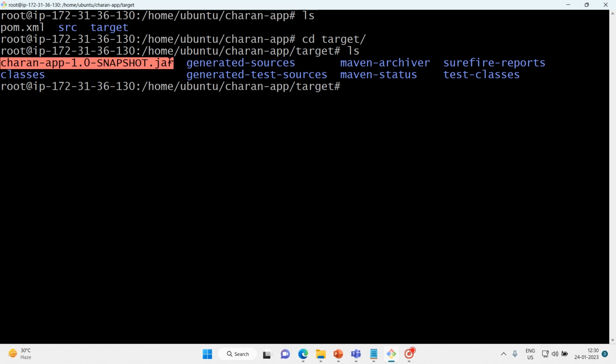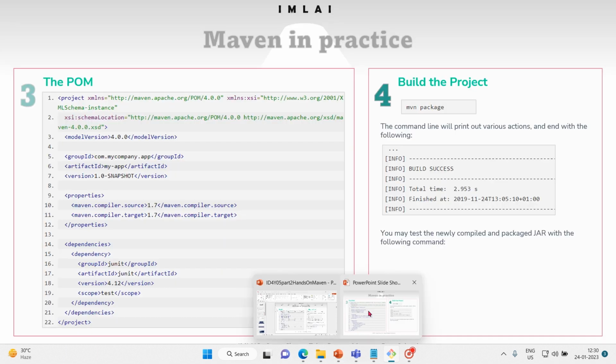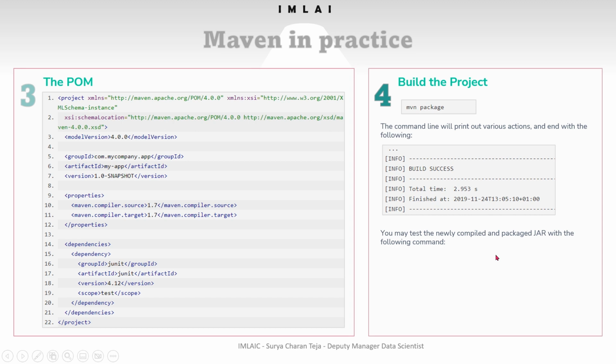Now what we will do, the next step to be executed here, is testing the jar file. We can test the newly compiled and packaged jar with the command java, and -cp is the option, and what we are saying is you go to the target directory. Inside that you'll find this package, and then com.mycompany.app.App.